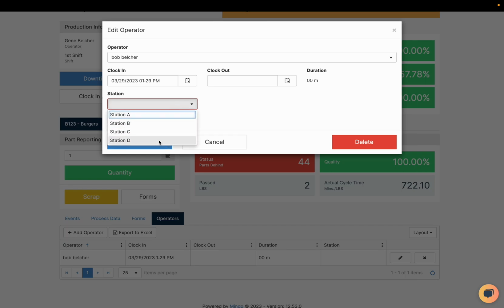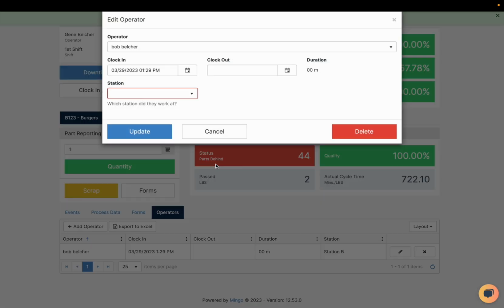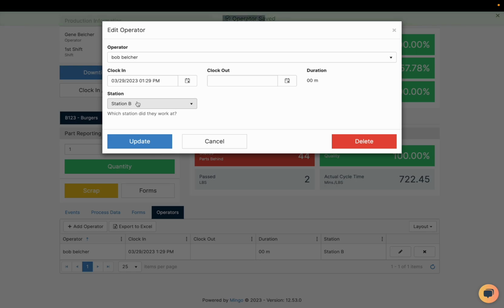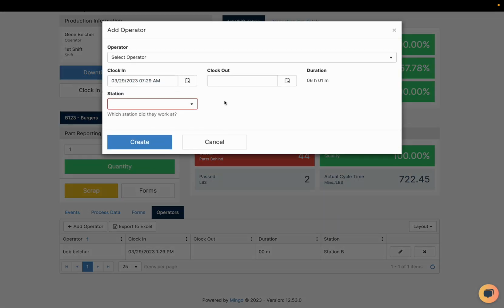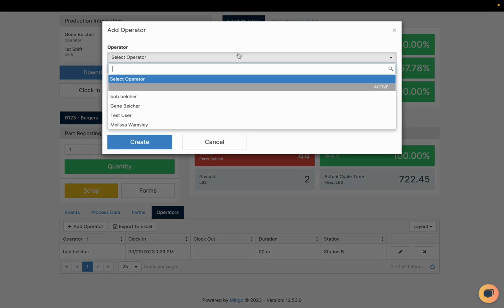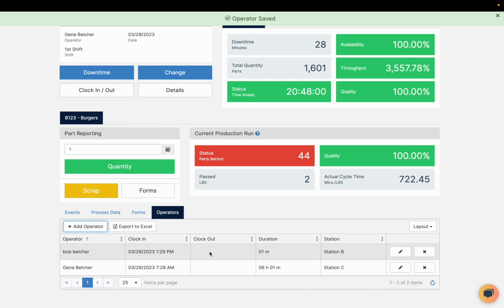And here's our drop down of A, B, C, D. This could also be buttons, which we saw on the configuration as well. If you edit them, again, that custom field is going to be there. Any other custom fields that you might have would show up here as well. If you add an operator directly through this, we could select somebody, maybe like Gene here, put him at station C, and then that'll get added as well.